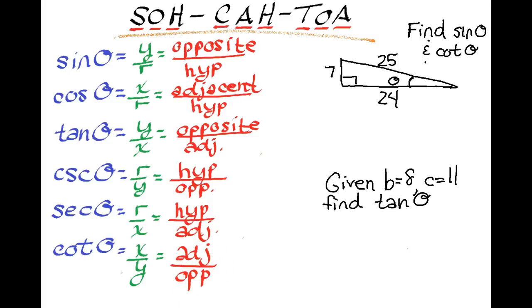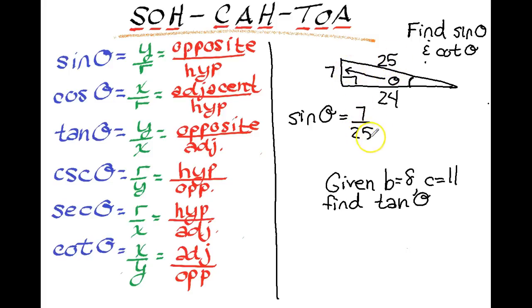So let's go ahead and use that information to solve the 2 problems that I have written to the right-hand side here. In the first problem, we're given a right triangle with sides 7, 24, and 25, and it's asking find the sine of theta and the cosine of theta. So let's use our Soh-Cah-Toa rules to find the sine of theta. The sine of theta is always the opposite over the hypotenuse, so it's 7 over 25. So we have one answer.